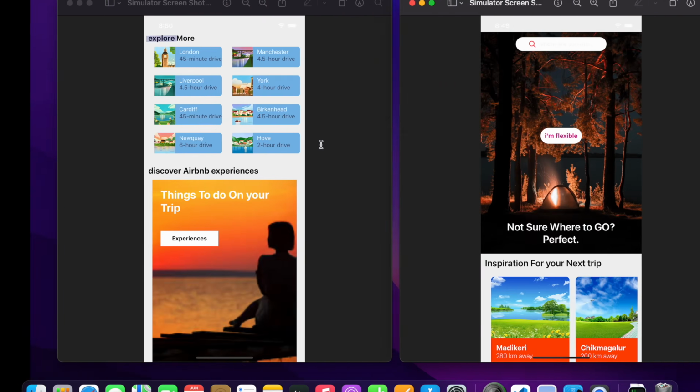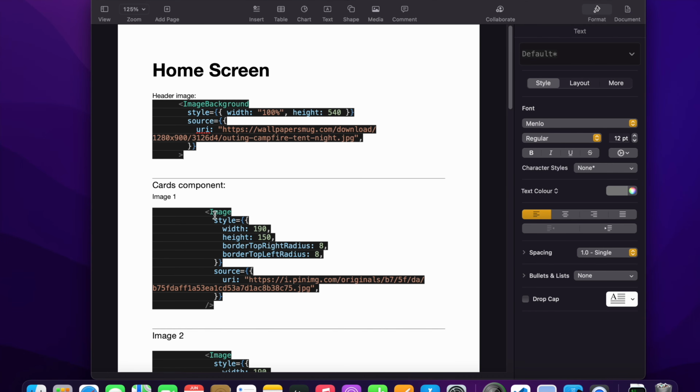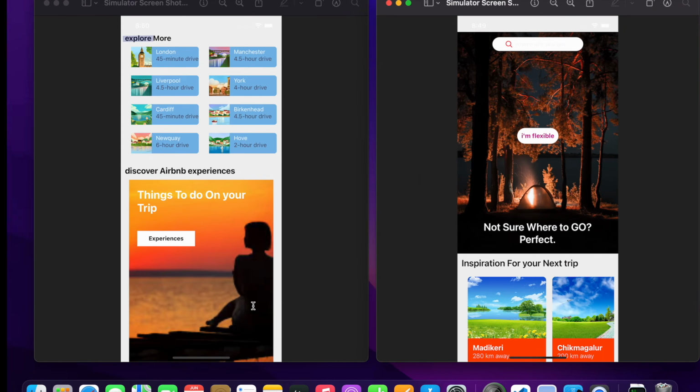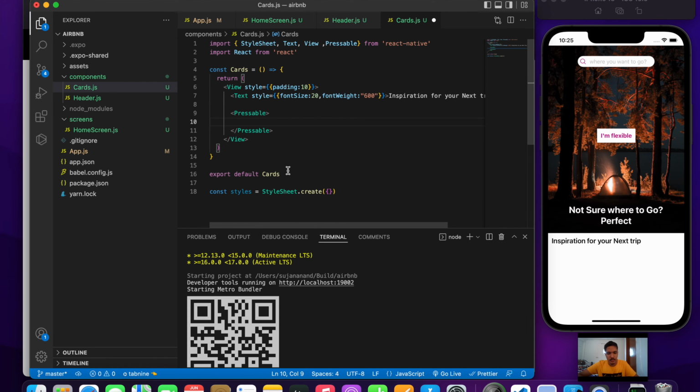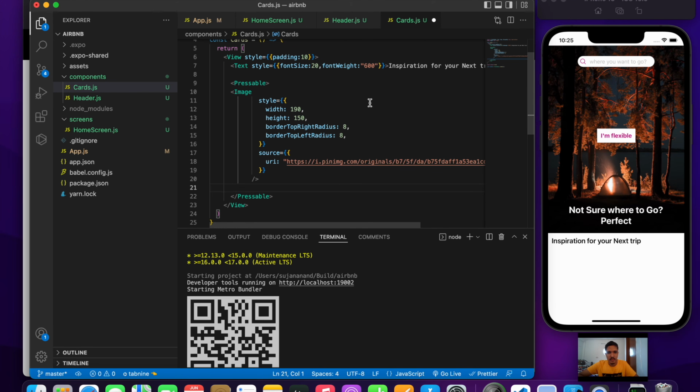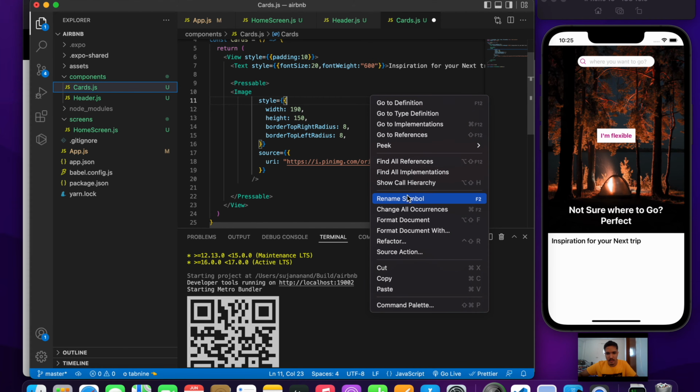So I already have the image code with me. So this is for the first image. So let's copy it. Then let's go paste it. Okay. And let us format the document.